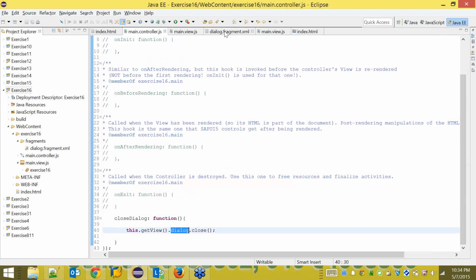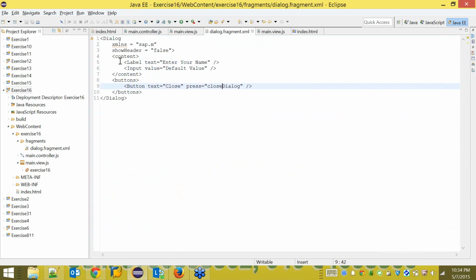So basically the mistake that was happening here is the dialog is not accepting the reference of the controller. So I have to check why it is not accepting the reference. Now let us move ahead with the next topic. I will just check and I will let you know that.